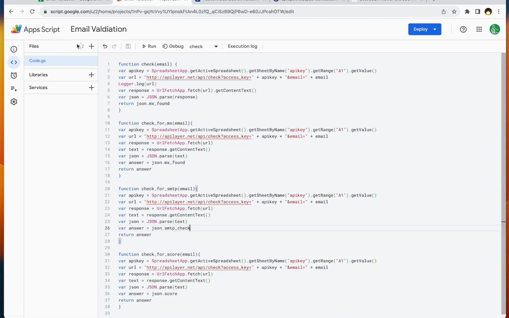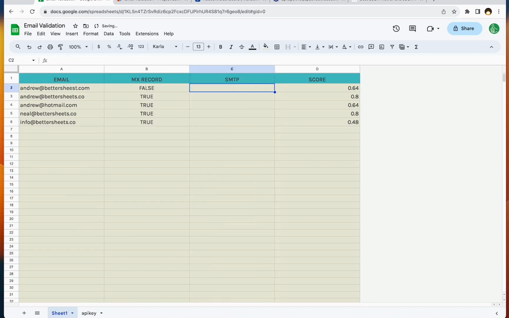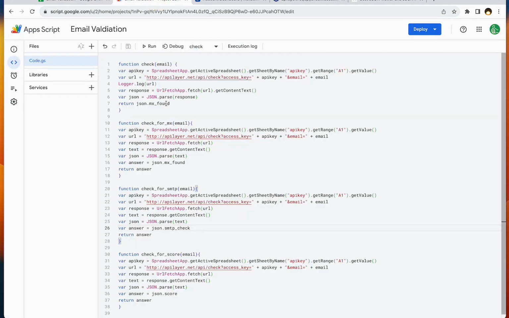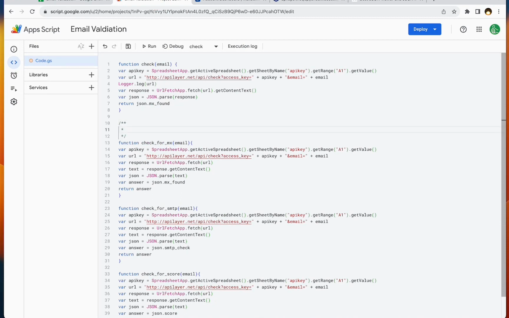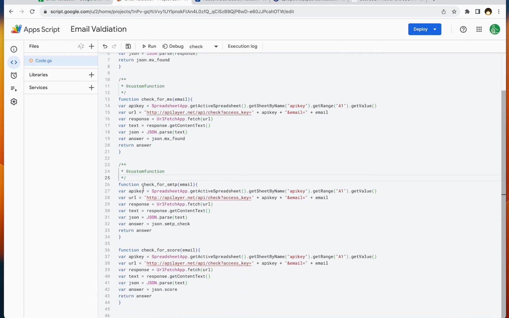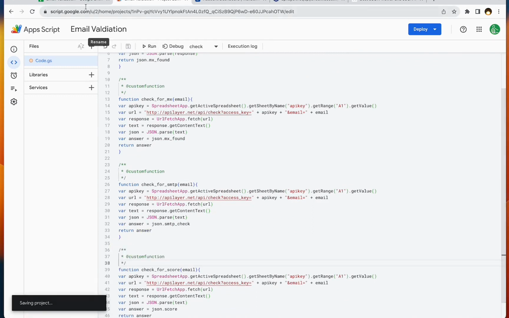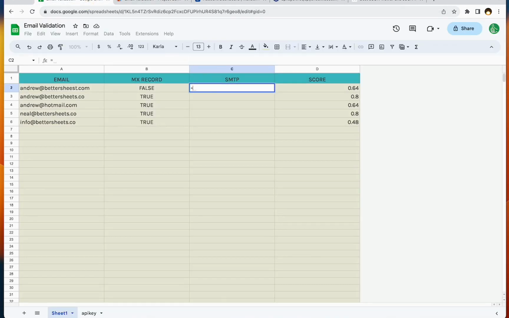And here's a little bonus tip at the end of this video. If we want to create these new functions, but we might not remember these names, what we can do is add a comment above and call it at custom function. We just have to do this right above each one of these, save that, and now when I go to my function, check, they're all here. They're all here already written. I can check for SMTP, A2. It is an auto-filled function in our sheet.